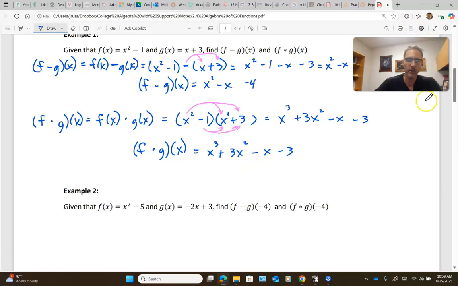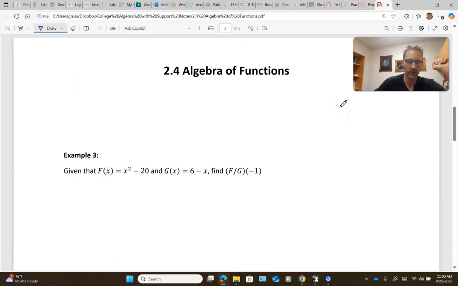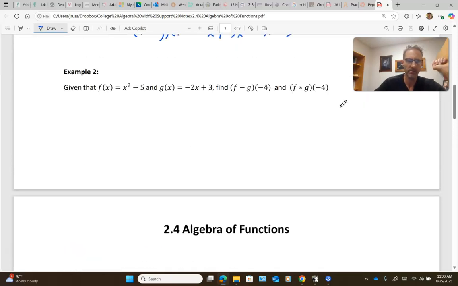function. Okay. Now let's move on to example 2, because what we've got here is we've got two functions again, and coincidentally the first one is quadratic, the second one is linear, and we are still subtracting and multiplying, but now there's actually a value for x that we're given. Okay, and so what we're going to do is substitute that value of x into each of those functions, and then subtract or multiply. Okay. Let's see. Yeah, I think we'll go through example 3 in this part 1 video.